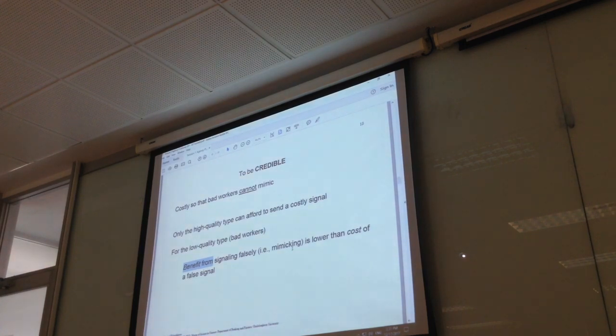I'm not good, but I want to lie that I'm good, so I go through this same training program as a good quality type. What would be my expected benefit? 0. What would be my expected cost or full cost? Why would my expected benefit be 0? The actual benefit is, let's say, a huge pay, nice salary, but what's the probability of that happening? 0, or very, very low. Why is that? Because I wouldn't come out of the program. I wouldn't survive the training program. So expected value is a product of the actual benefit and the probability. The wage could be 100,000 baht per month, but what's the probability of that? 5%?